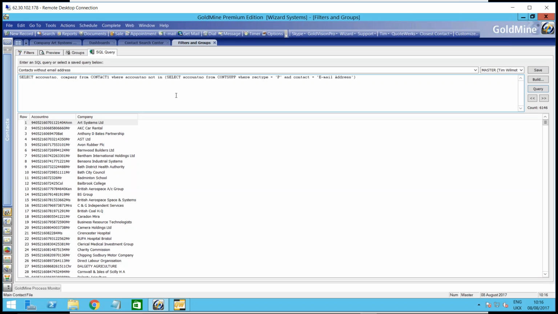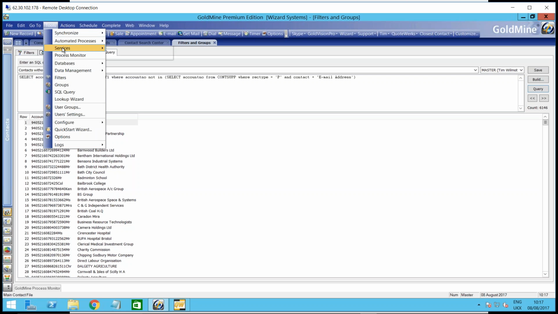Police new records coming into the system. Review those new records added in by other people. Just make sure they're filling in the correct information and we've got the critical information going forwards. You may want to also review other applications in your company that are storing customer data, your accounting system. With GoldMine, we do link to popular accounting systems like QuickBooks and Sage 50, Sage 200. You may want to review that, or you may have data in Excel as well. And remember those tools in GoldMine to help you keep the data clean as well.